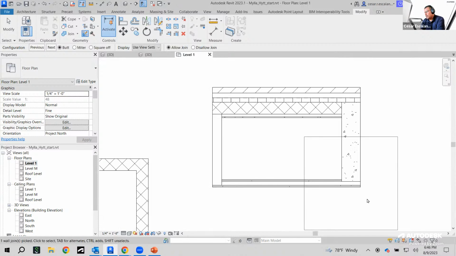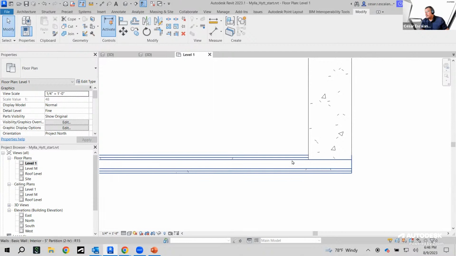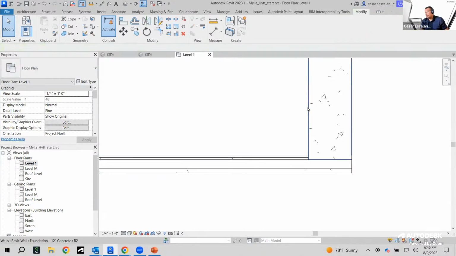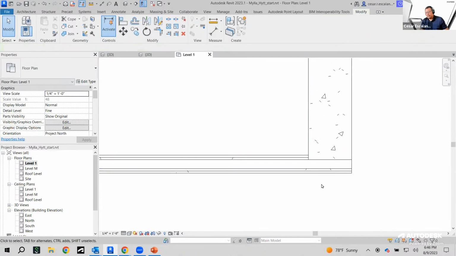Same here. So what's happening here? This is the interior partition, and it's connecting with a 12-inch concrete. So the core, which is the stud layer, is abutting the core of the structural foundation wall, and that's why they are next to each other.